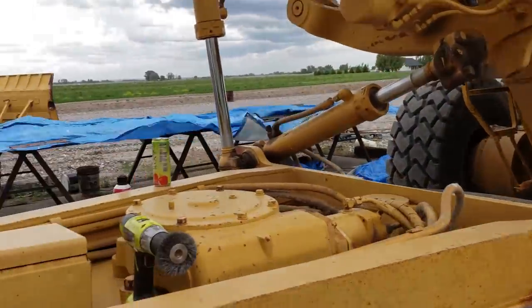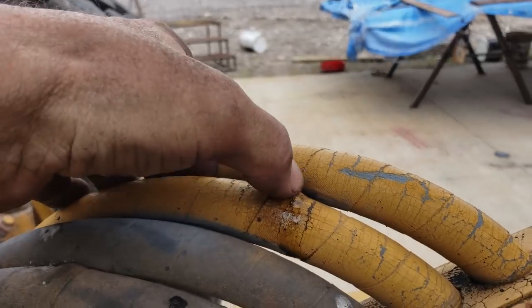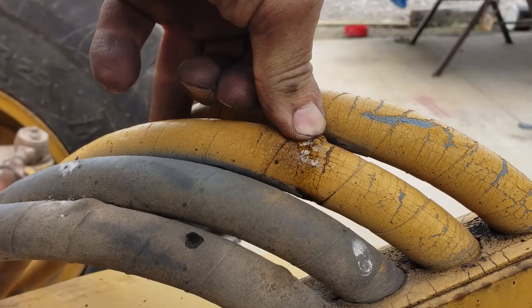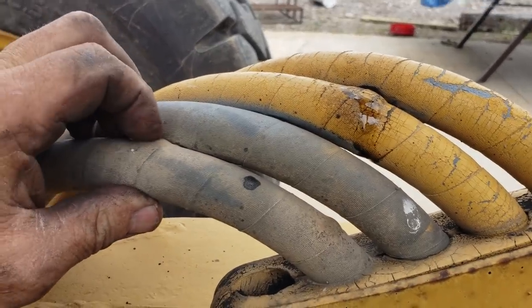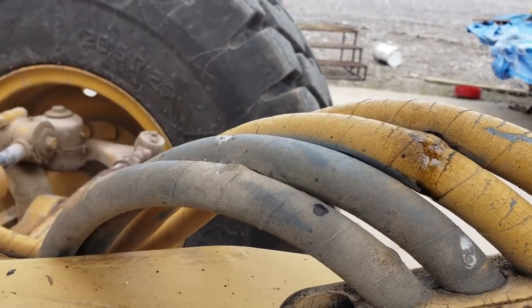Hey, any of you guys ever seen a hose pimple? Right there. I think she's gonna blow. I think that one's gonna blow. It's got oil in it. I think I need to replace some hoses here. What do you think? There, so I'm done.